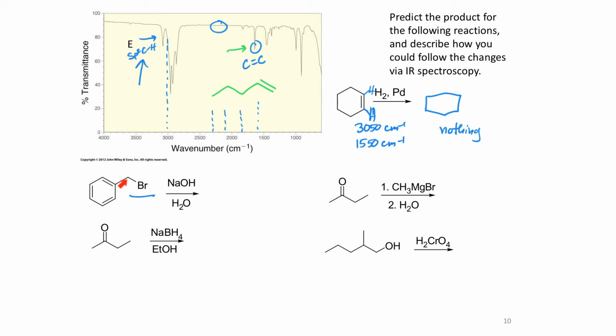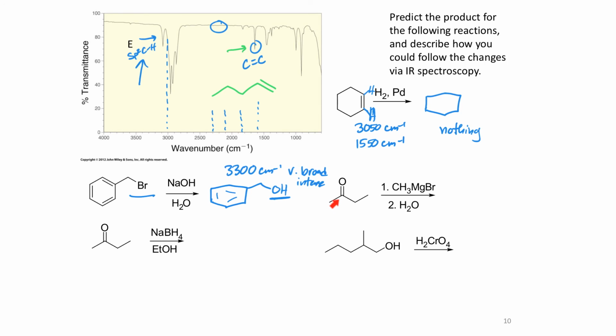This is a primary carbon. There is no beta hydrogen, so really the only thing the OH can do is a substitution. So we're going to make benzyl alcohol, and that's pretty easy to follow. Here we would expect something at 3300, very intense and very broad. And we would not expect that on our starting material because there is no OH group. So we can analyze this outcome by looking for the presence or absence of the OH.